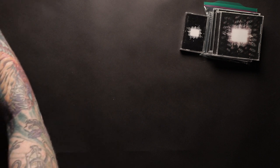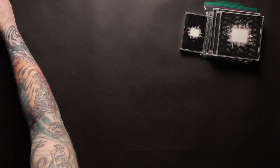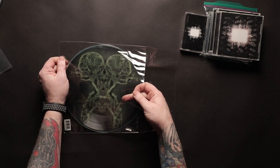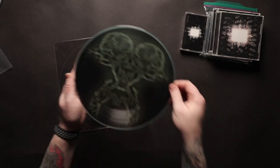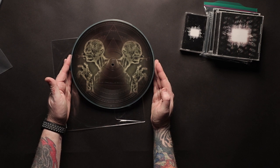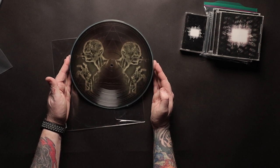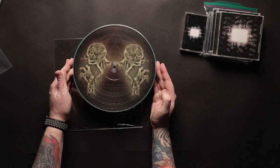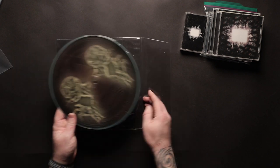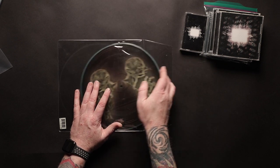Now, let's get into Anima. When they first sold the record at the midnight sale, they were giving away this guy. This is the Stinkfist. This is the Stinkfist picture disc promo. If you haven't seen it, it's sweet. A buddy of mine gave this to me, and 10-inch picture disc, man. It's super cool. I'm grateful that he gave it to me. I'm so glad that it is in my hands. There's a little bit of a warp to it, just I think from how he had handled it for a while, but great to have.